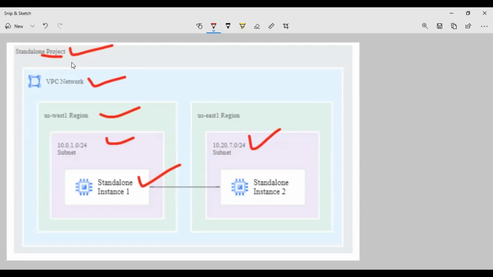So Google has come up with a concept called the shared VPC, sharing your virtual private cloud network with the other project. Now let's see that concept.